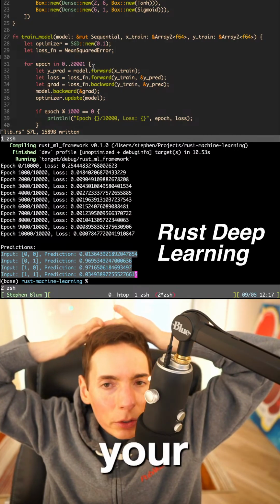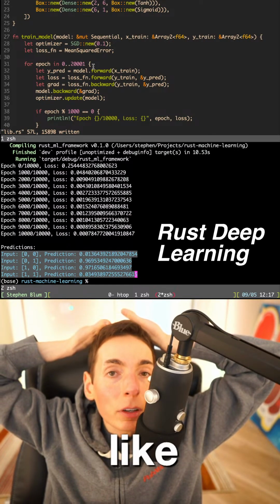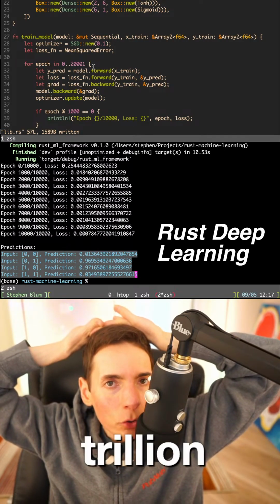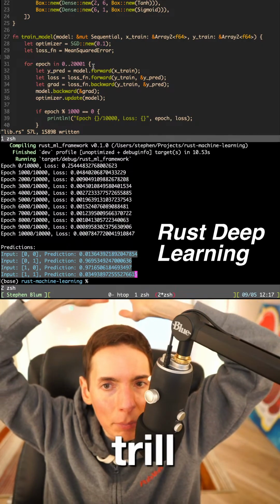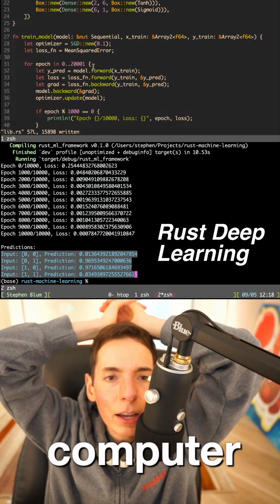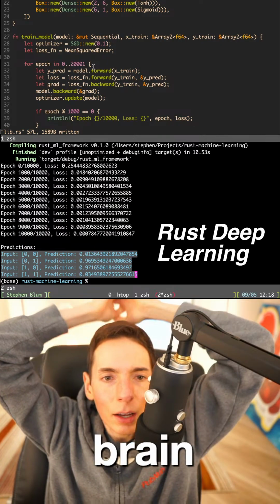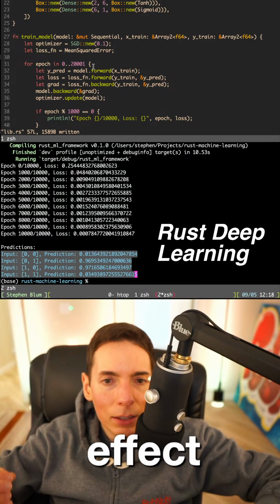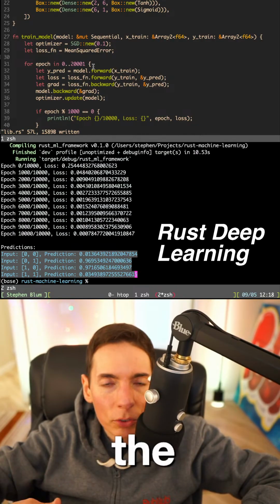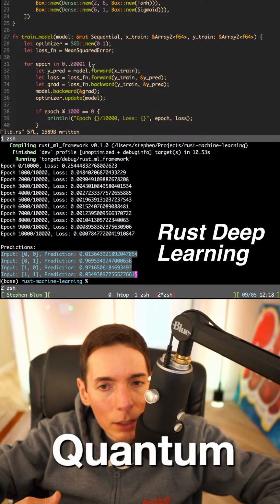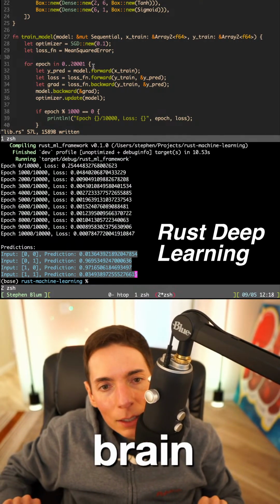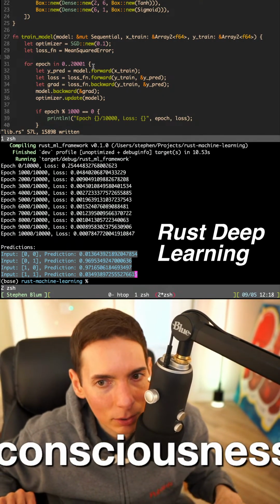So with your 100 billion neurons, it's not the same as saying 100 billion parameters in a model. The AI model, like ChatGPT 4, had a trillion parameters, but it's not the same because your brain is more like a quantum computer in that fashion, right? Your brain has this quantum effect that is different than the mechanical effect that we're emulating with the ones and zeros. But once we get to quantum computing, you'll be actually calculating on molecules, which is the same as your brain. That is when we'll have consciousness, I think.